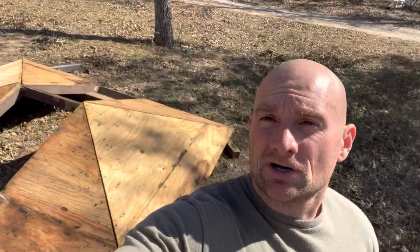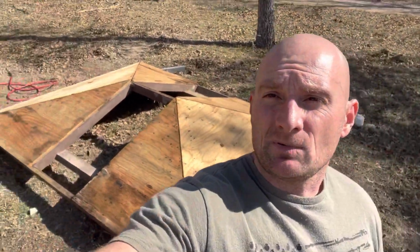Anyways, so that's what I've been working on. I finally got all the tar paper and all the old shingles off of this. I'll show y'all what I have in a second. But then I need to patch a couple places on the roof. And so then this will be the roof to the goat house. I wasn't sure what it was looking like, but it looks like there's a little bit of rot, but for the most part, I think everything is solid. So I think I can just replace these two pieces and I'm gonna be good to go.